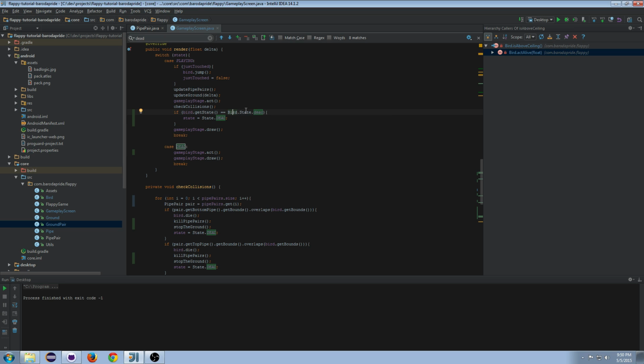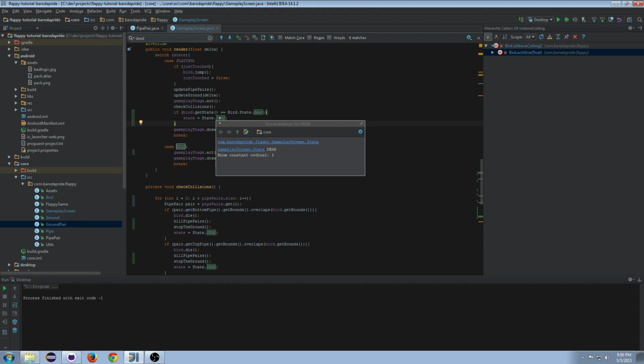Otherwise this class doesn't know what state I'm talking about. It doesn't have visibility into the bird's state. So state equals state.dead. Looks okay. Let's see if this works.